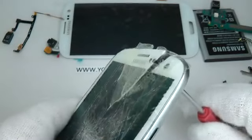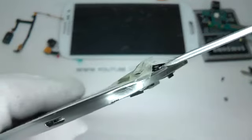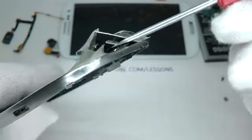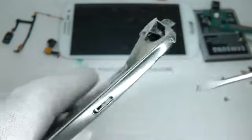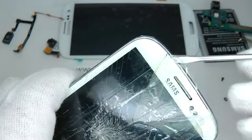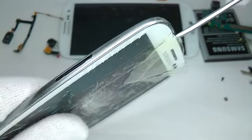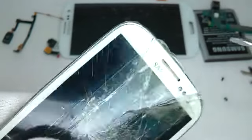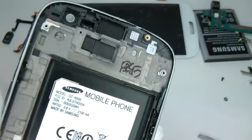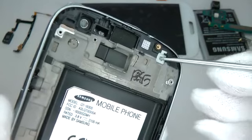Pushing through the proximity sensor hole, that's lifted the screen up quite easily. And what I'm trying to do here is preserve the black double-sided adhesive along the top. Don't worry too much if you can't preserve it, but if you can, it will help prevent dust getting between the secondary camera and the screen. So here I'm taking out the LED light diffuser. I'm going to put this in a bit later on.